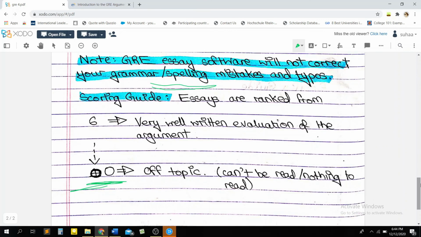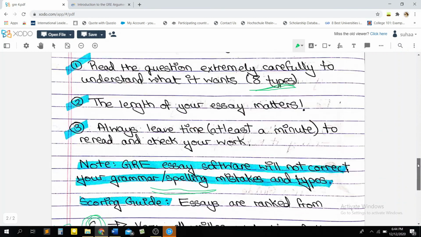So that's all for today. I already mentioned this. The highest score that you can get in the GRE essay section is basically a 6. A 6 means your essay is well thought out, well planned, and goes with the scoring criteria, which is in another video. And 6 is the highest that you can get. And you can also get a 5, a 4, basically whole numbers all the way down to 0, which is of course off topic.